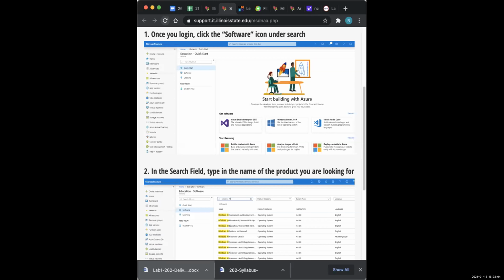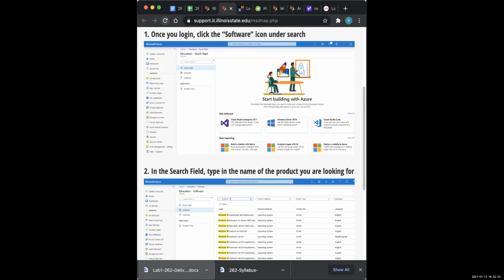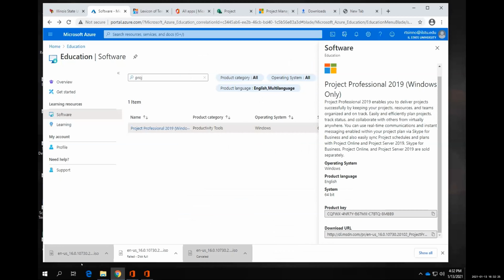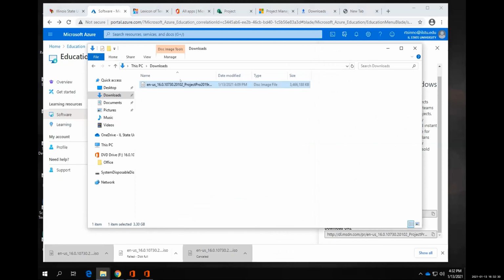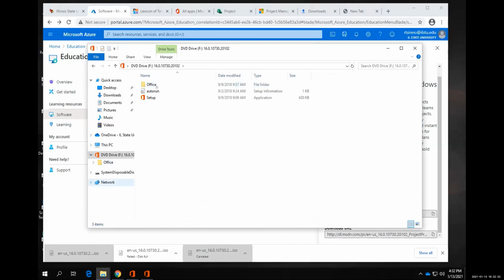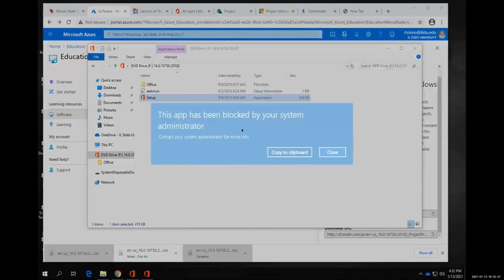Where are we? I have the wrong screen up. One second. Okay, so I have the download here. And when I click on the download, it takes me to this F drive. And if I click on setup, the app is blocked.